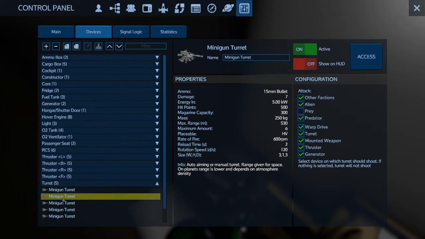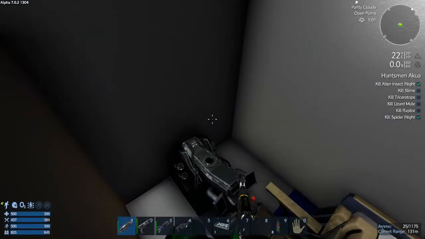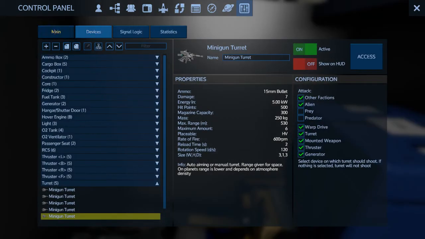Just to let you know. So all I'm going to do is deselect Predator on all my stuff, because if I want to kill Predators, I'll do it with the main guns in the front. And now that I got more RCSs in, it's not going to be such a pain to do that with, and I'll show you. Okay, so now that we got the turrets set up, I can go in here.